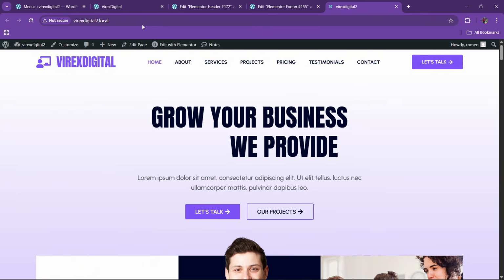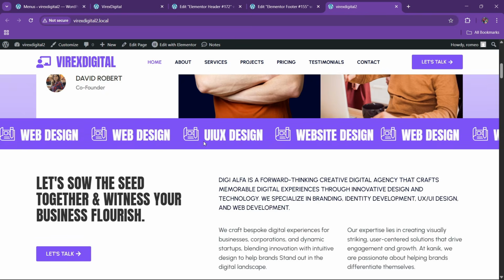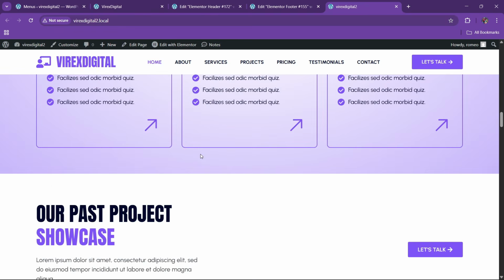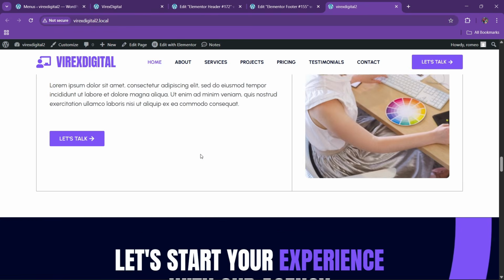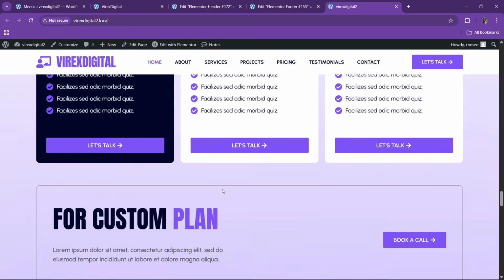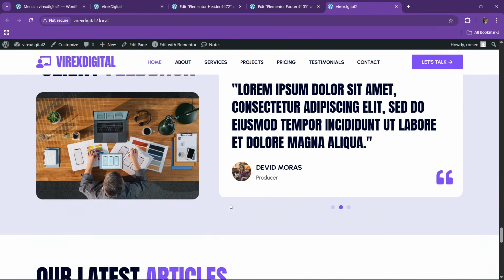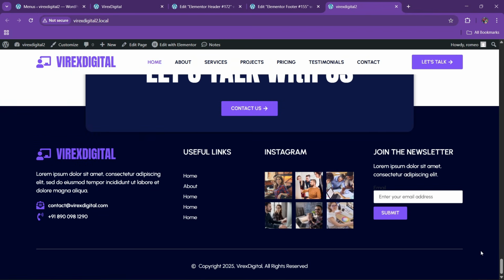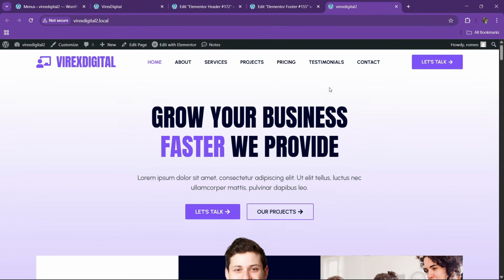Then you can see our header is also live here, and this is looking very good. So you can see that we have successfully built our whole website. Our website is looking awesome. Now let me show you how we're gonna do the mobile part. I'm gonna first explain how to do the responsiveness, then we're gonna shift to animations.